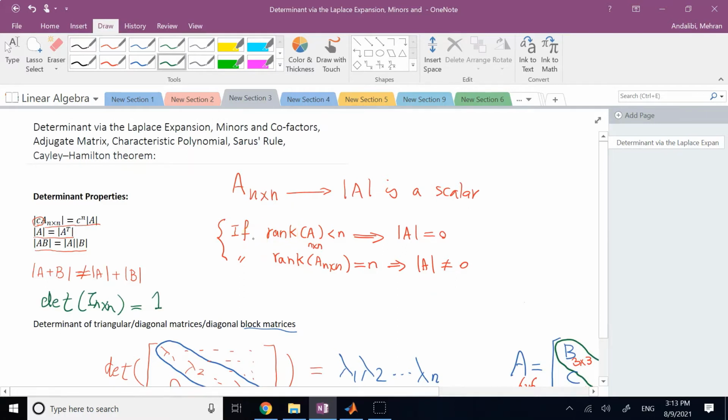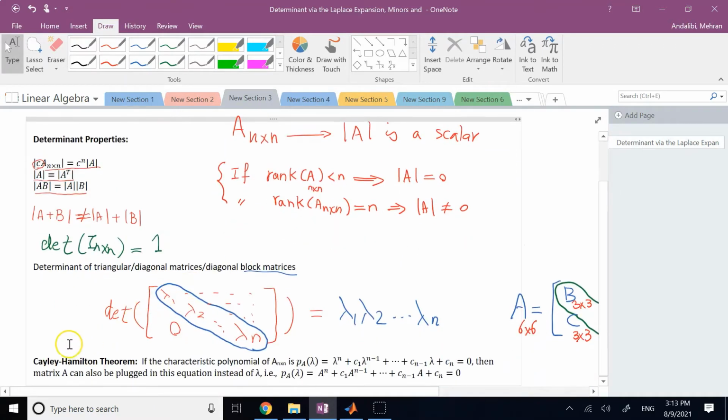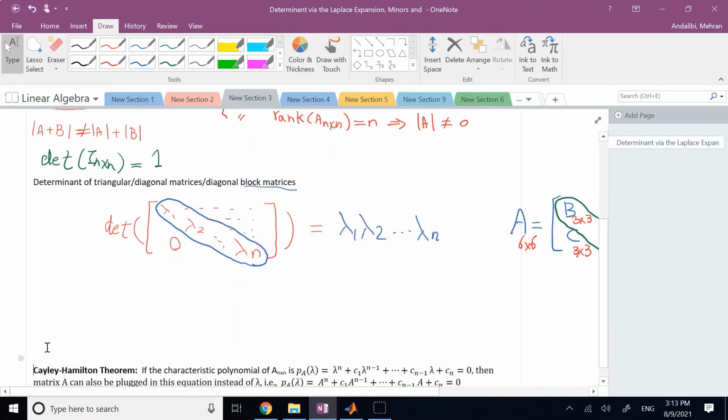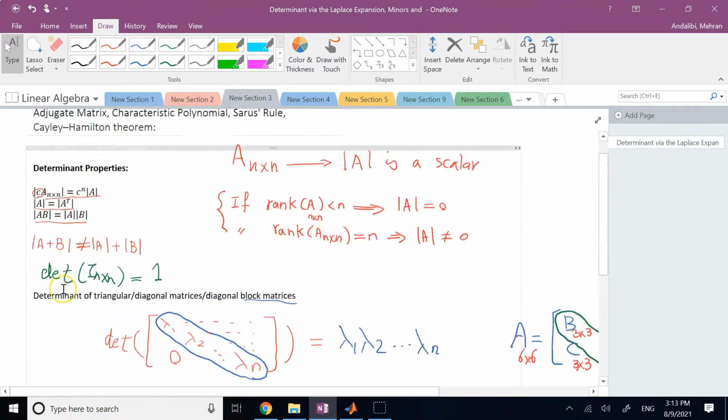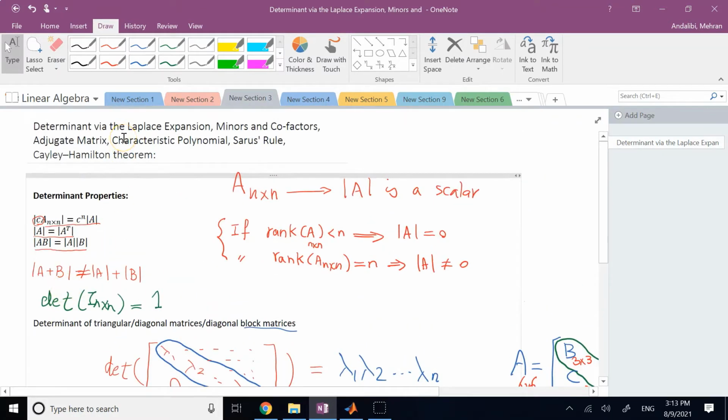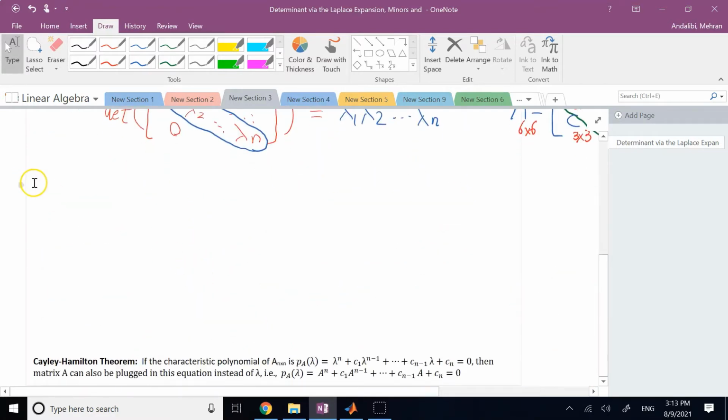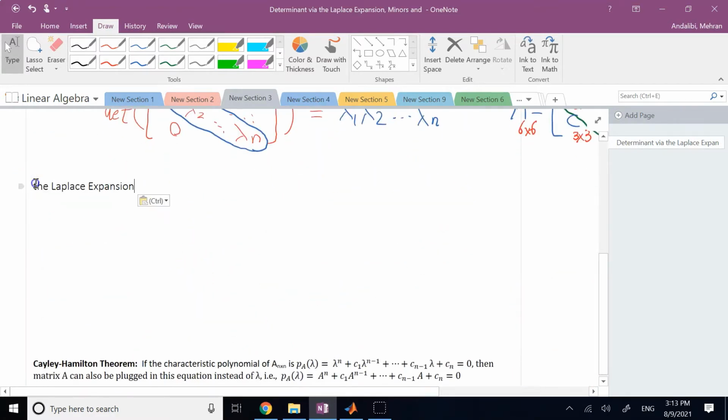But so far, we have not talked about how to calculate it. We introduced that this is an operator that gives you a scalar for any matrix, but we haven't talked about the most important thing. How would you calculate this determinant? So there are different ways to do it. One of the most famous ones is called the expansion method, or Laplace expansion method, which works for basically any type of matrix, regardless of the dimension of it.